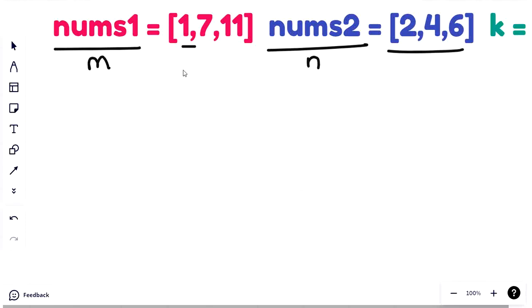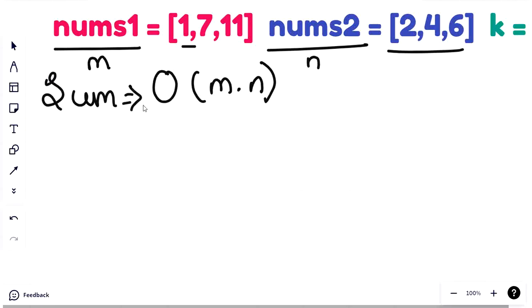So firstly we will be creating pairs and calculating the sums. This whole procedure will take time of big O of m times n, right? The sums of all the pairs will take this much time.